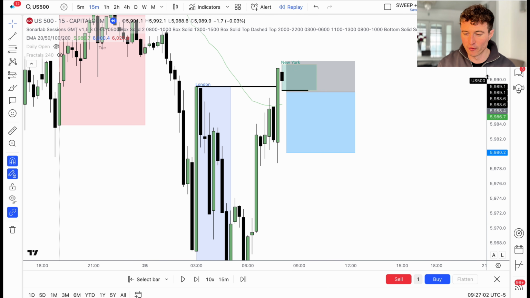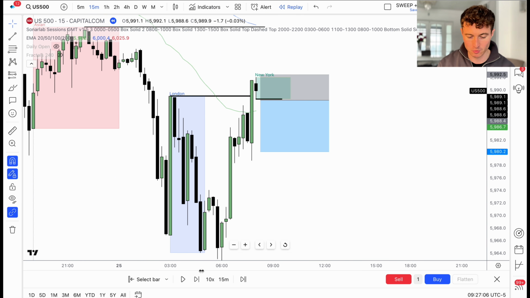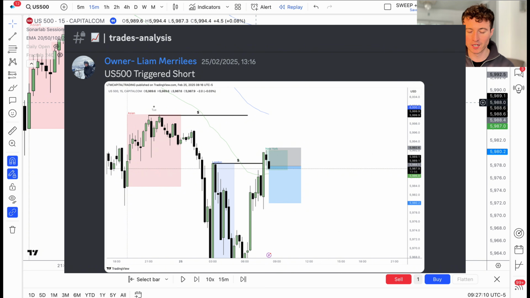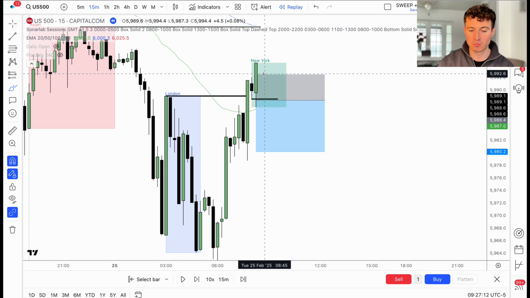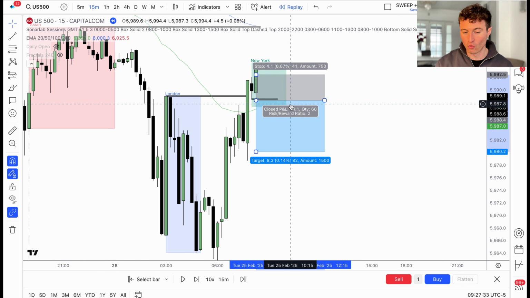Bearing in mind, this is on the 15-minute time frame. So make sure you are using correct risk management. We're triggered short in this trade right here, and then we instantly get stopped out right here. And you would rather know, like, just rip the band-aid off right now. Tell me if I'm wrong, right? And that's exactly what happened right here, which ended up being a losing trade. And that is absolutely fine. So this is -1R right here.